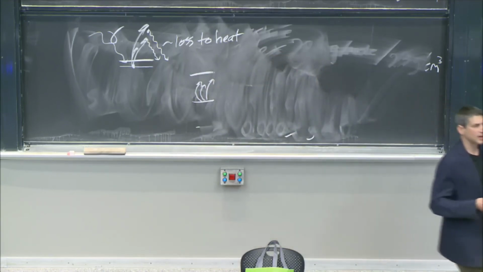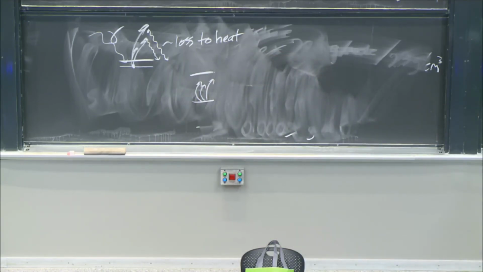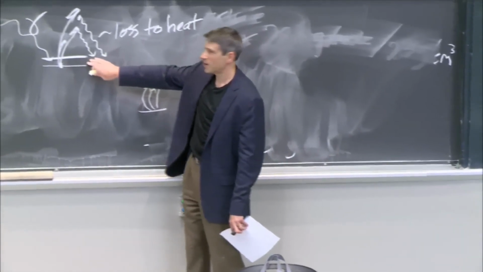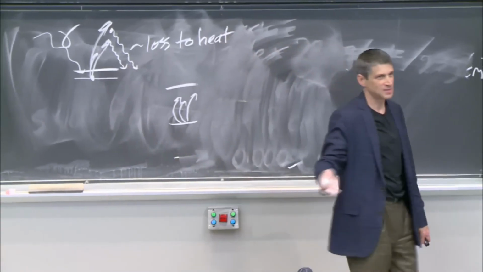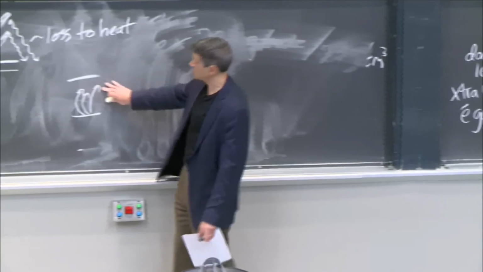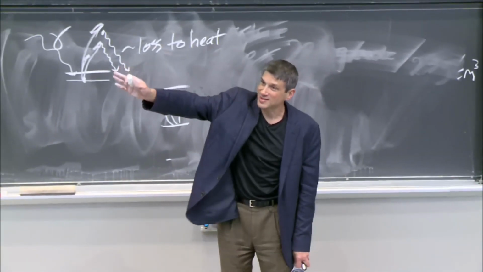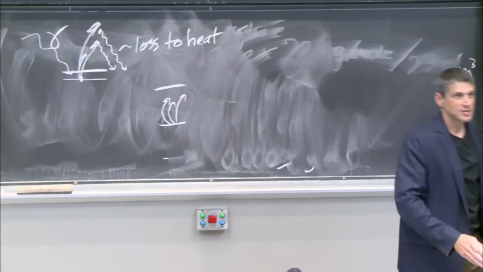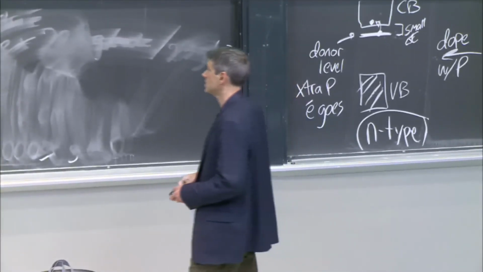By the way, also the voltage that you get out of your solar cell is essentially this band gap. So if I get to really, really small band gaps, I have almost no voltage. That's bad too. But if my band gap is too big, you think, oh, I'll get a high voltage. No, you won't absorb any photons. So it's a constrained problem. And you can actually solve this.